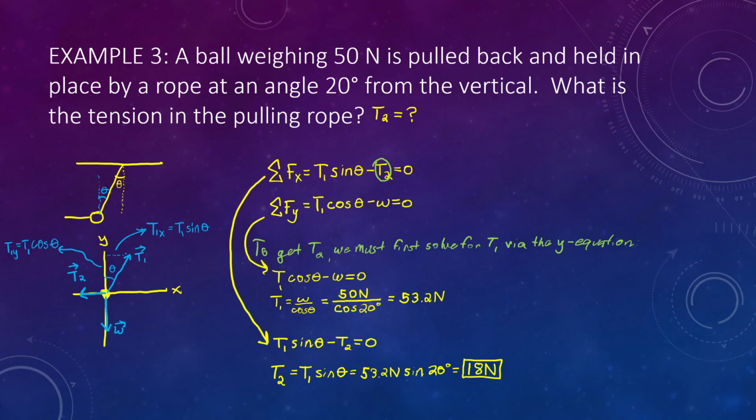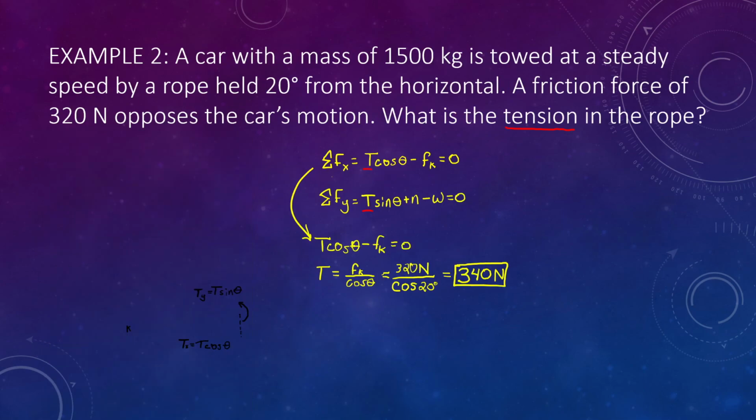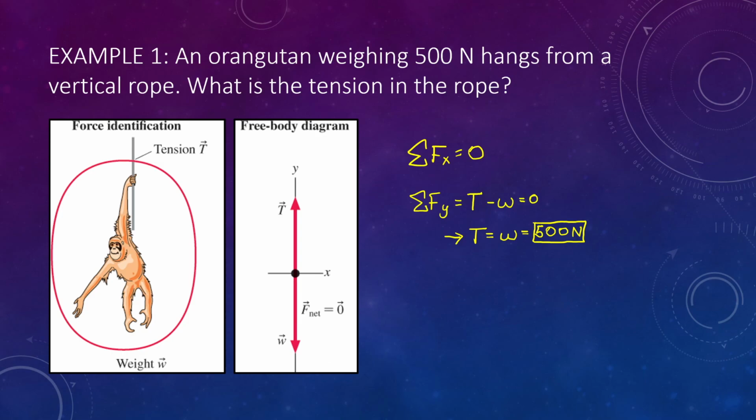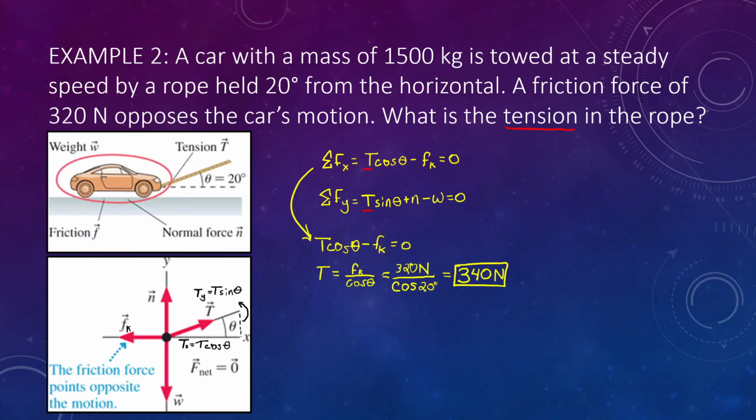Okay, so we have slowly built up these problems. It might have seemed fast, but the first example we did was very basic, just a very quick look at how to apply these equations, right? Just one step to solve. The next problem, we added in the complication of having 4 forces and 1 at an angle. But still, it was only a single math step to solve the problem. We just had to solve the x equation. That's it. So all we did here was add in more forces and something at an angle.